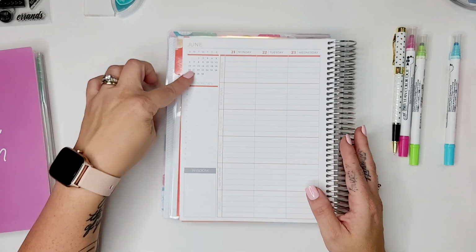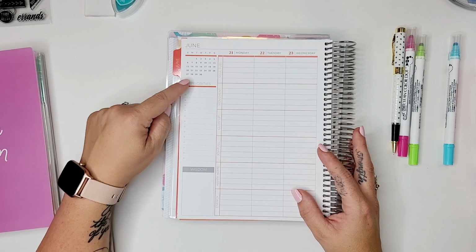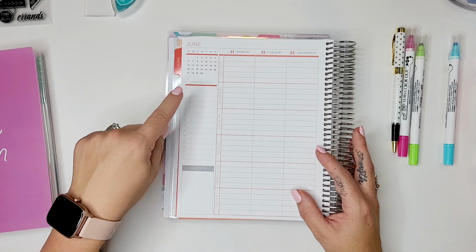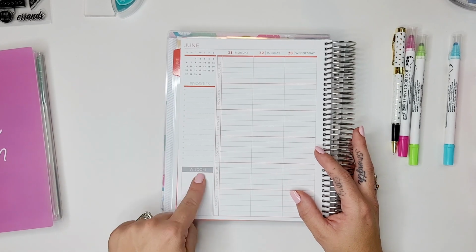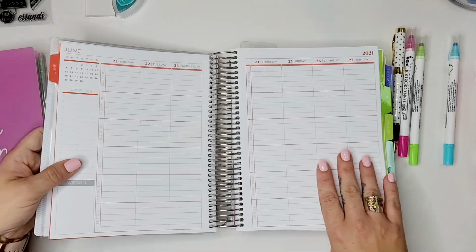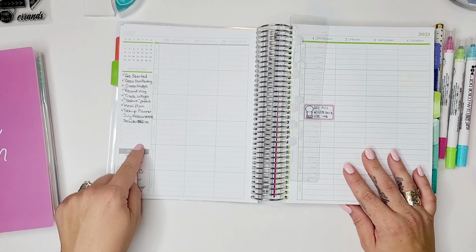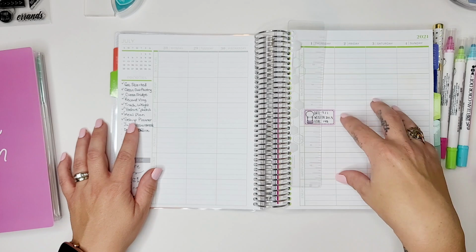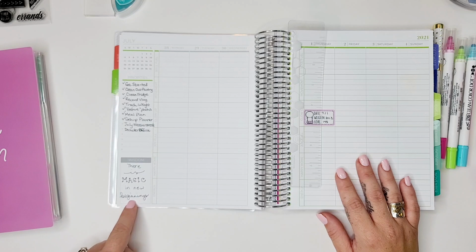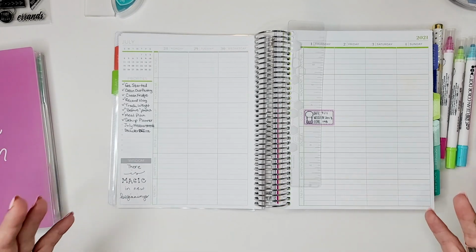The other thing that you can track or change and customize is this little section and this little section. I think it automatically comes with like to do and something else down here. I changed it to priorities and wisdom. So I'll show you here in the first July week. My priorities are the kind of to-do list items related to my 6-month project that I wanted to get done for the week. And then wisdom is a quote or inspirational saying that's really speaking to me right now. There is magic in new beginnings.